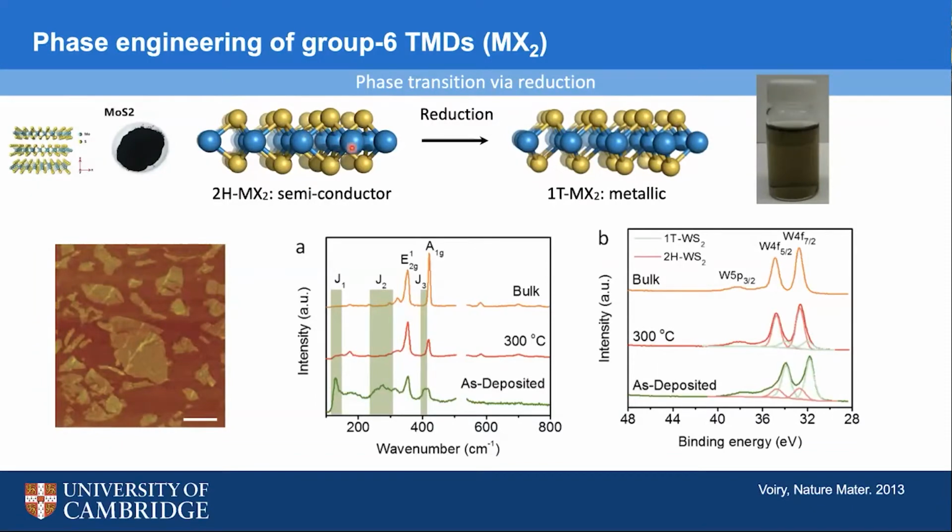And the charge transfer from the butyl part of butyl lithium introduces an additional electron in the d orbital of the transition metal, which then induces a phase transformation from the 2H to 1T. The additional charge on these sheets also renders them soluble in aqueous solution, in water and other solvents.